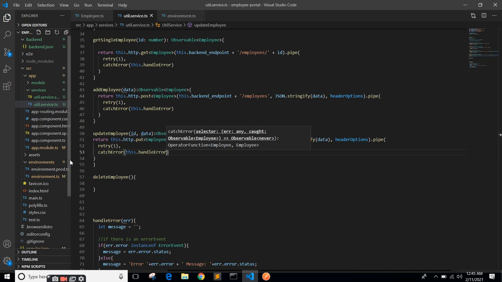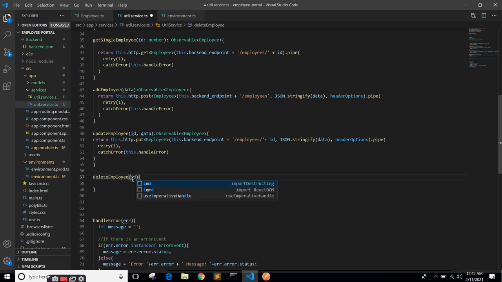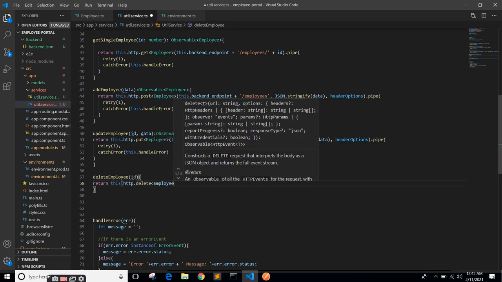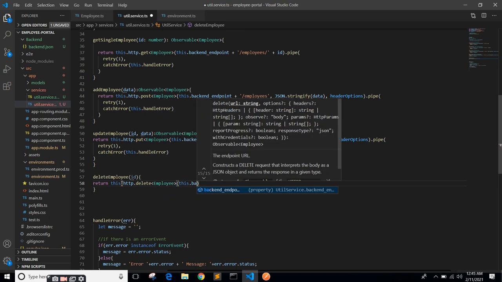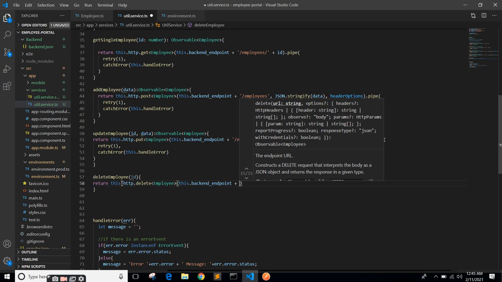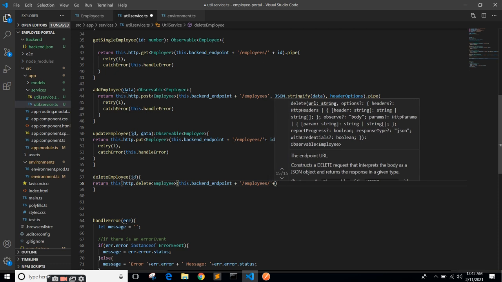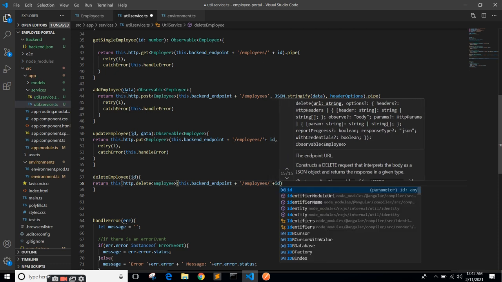So for deleteEmployee, we just want to take an ID to be deleted. You just want to take an ID, and you don't even need to return an observable for that. Actually, you can just return this.http.delete. Then you want to pass in your backend endpoint plus, concat your employees with the ID of the resource you're trying to delete.